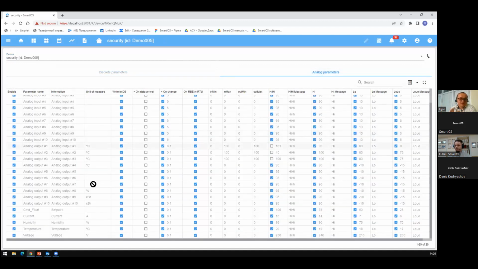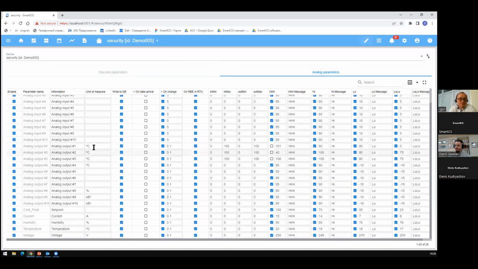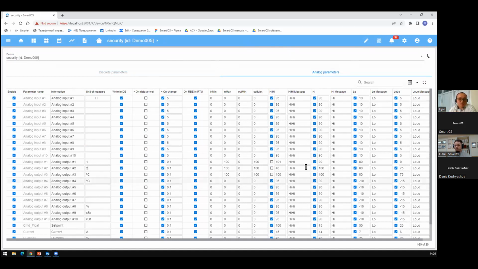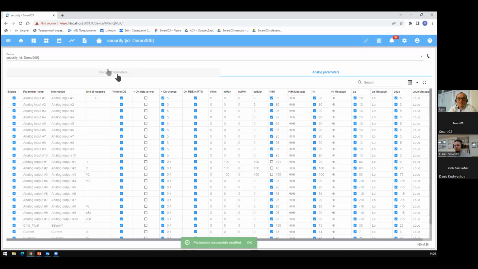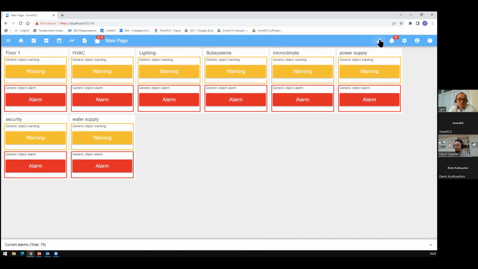You have the possibility here to customize them. You have the option to edit: you can add the unit of measure, even the name, the way you label it. So this is relatively easy to customize. If somebody is used to a certain type of data interface, then of course you can customize it, and it would be easier for your customer and your engineers. These are the devices we are using for our specific demonstration.